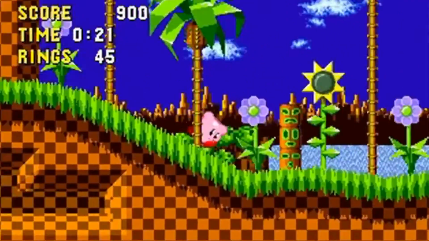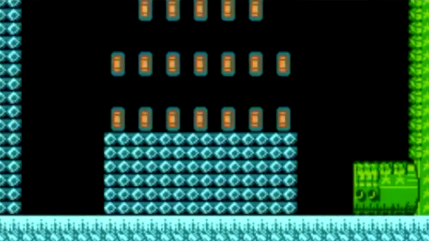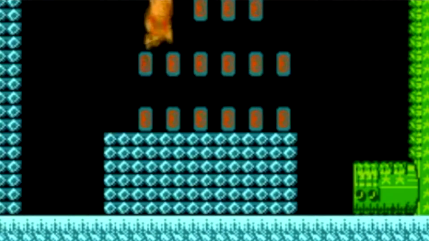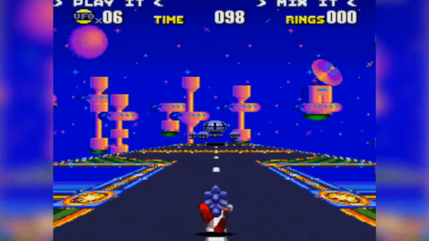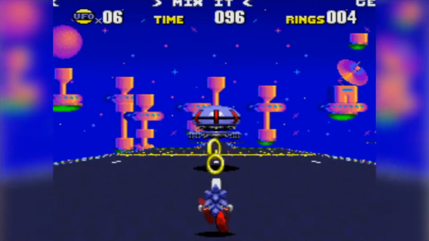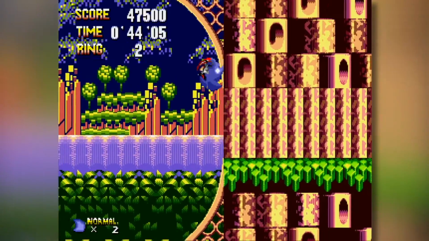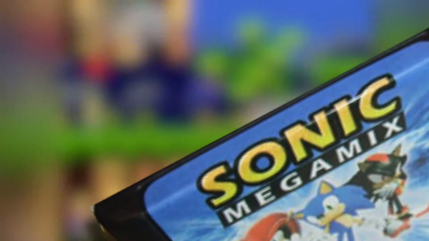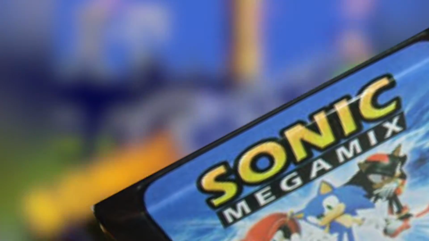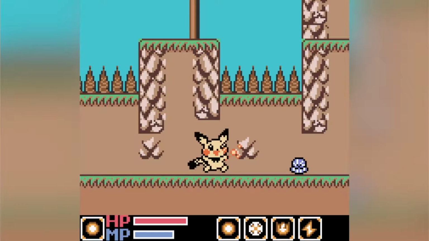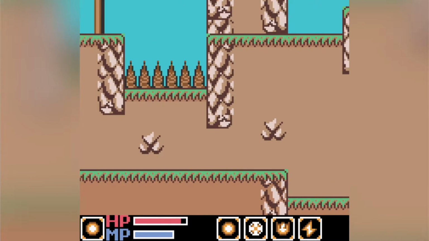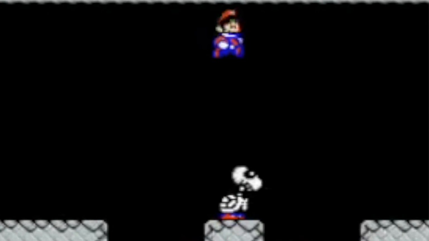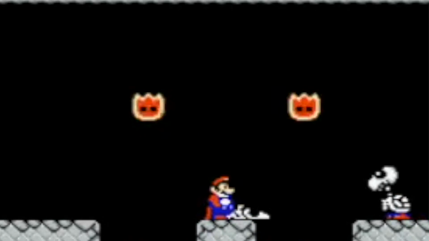A ROM hack is, well, it's just a glorified mod. A ROM hack is a modification of an existing game to either give it new qualities or even transform it into what's essentially a completely different game. ROM hacks can be done with the same intentions as fan games. ROM hacks can also be put onto a cartridge and sold, at which point they become bootlegs. However, bootlegs aren't always ROM hacks, or sometimes a bootleg can be a hack of another bootleg.